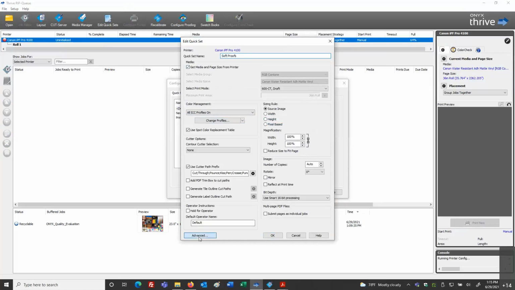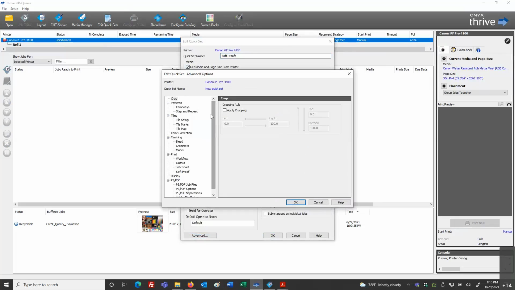I'll go to the advanced button, and you'll notice in the advanced button underneath print, we have soft proof. So in here, I could tell it to generate the soft proof at rip time. Our directory where the soft proof will be written to defaults in the ONYX Thrive folder, soft proofs folder.